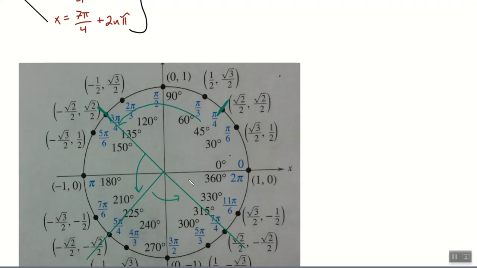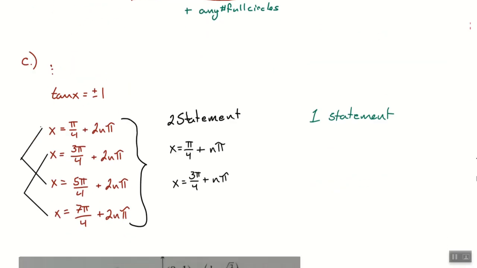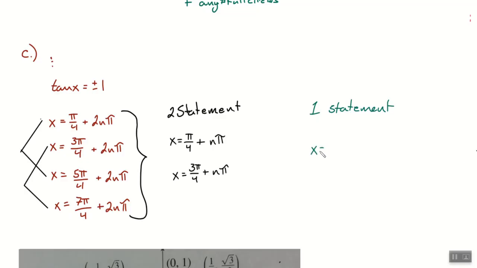It just keeps happening. Every time, how far do I have to rotate? Pi halves. Can we all agree that just by jumping pi halves over and over, we get it? I keep landing back on those points. So what's the easiest spot to start at? Pi fourths would be the natural choice, but realistically you could start at any of them. If I start at pi fourths, I just need to do any number of quarter circles because I need 90 degrees. That's pi halves, and we'll call that n pi halves.